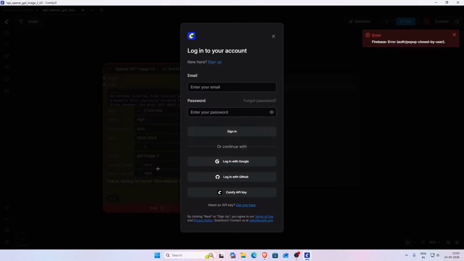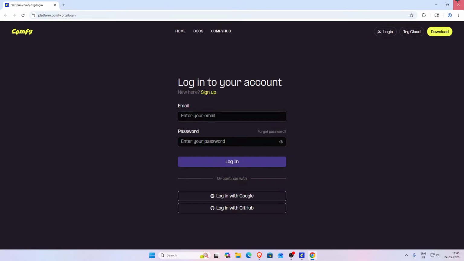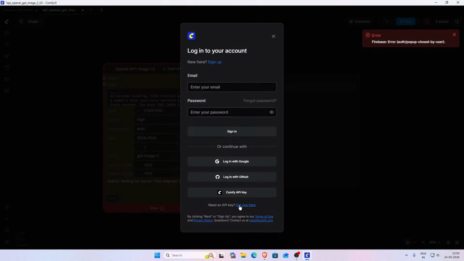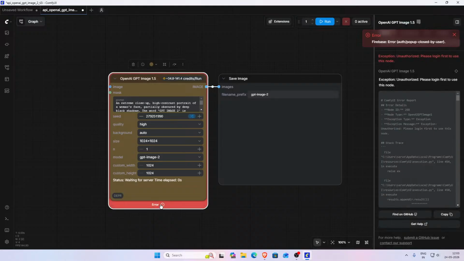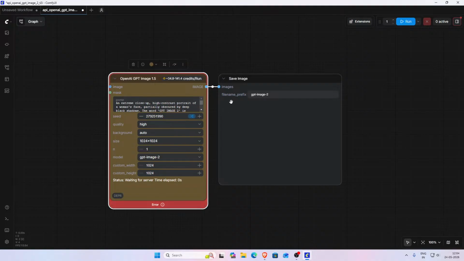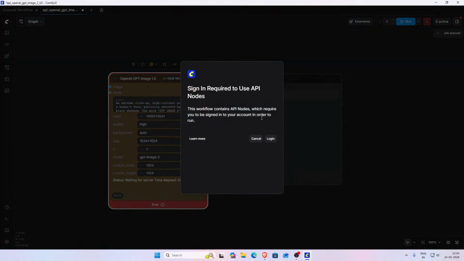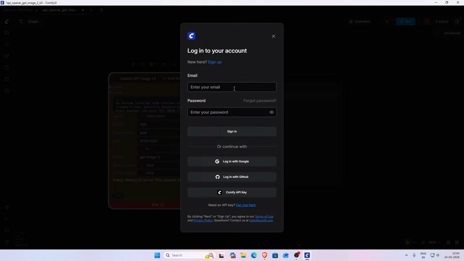So I need to log in to use API. Okay, let's log in.